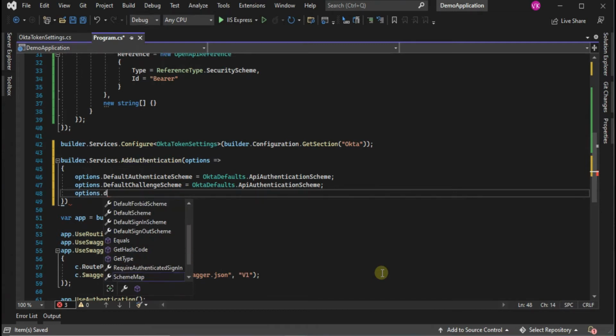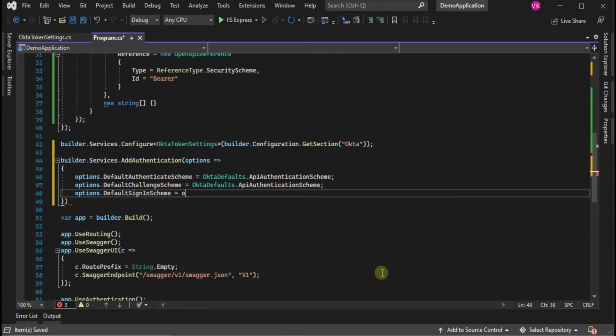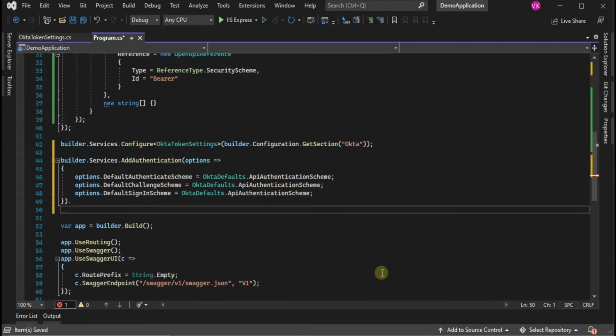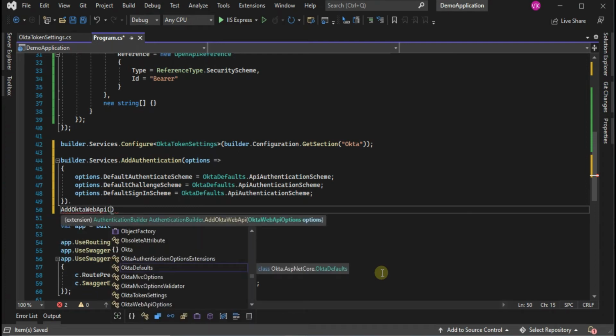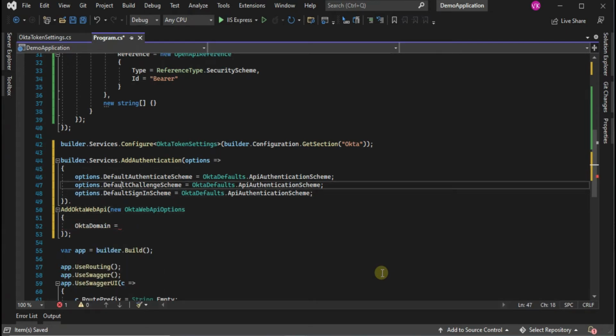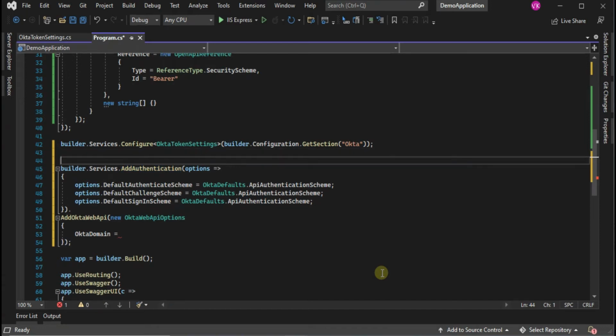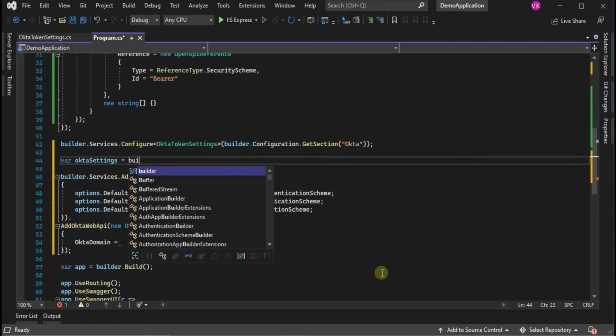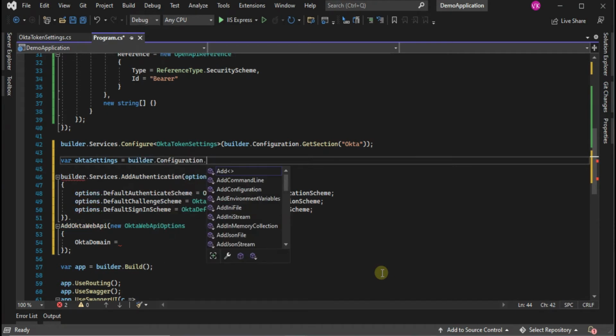Default sign-in scheme. So for this we have to get all the Okta settings into one variable. So let's fetch it from configuration.